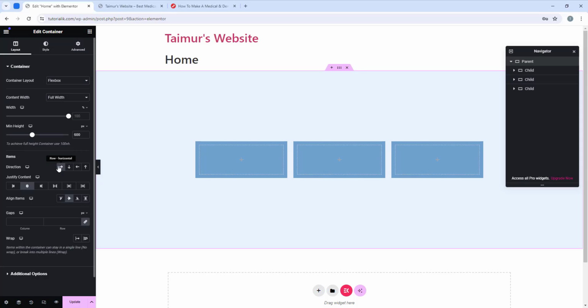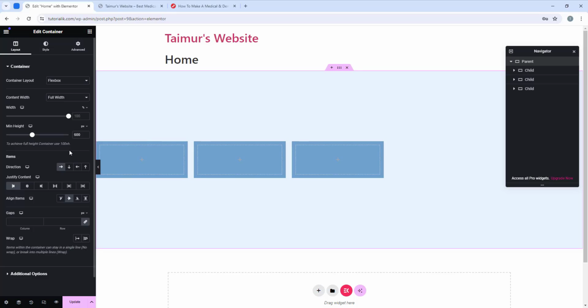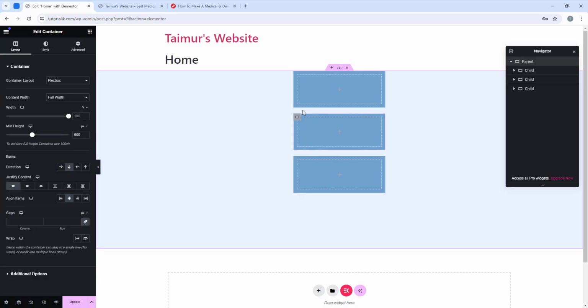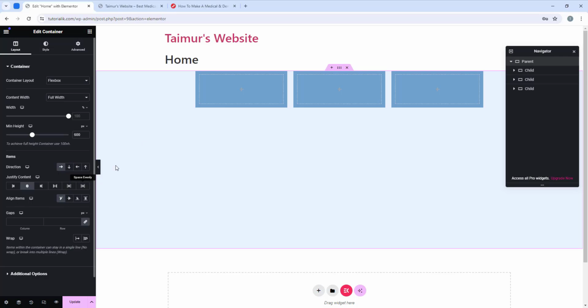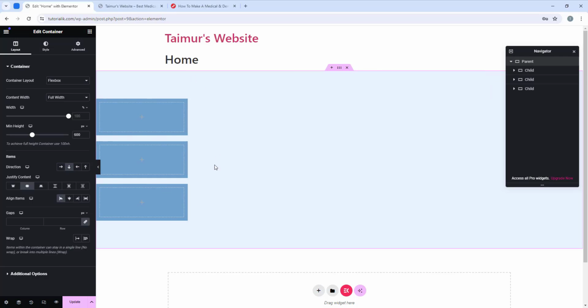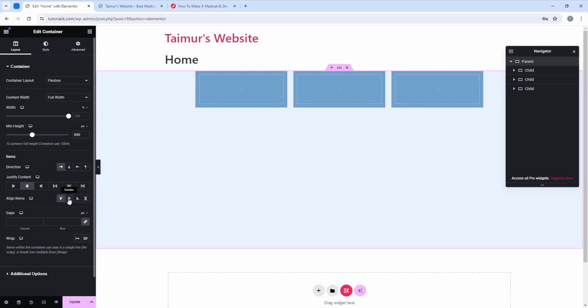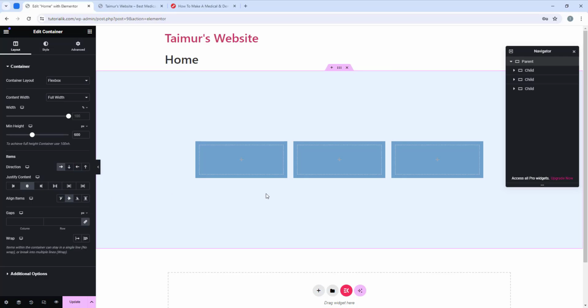And when the direction property is set to the row, the justify content and the align items work a little bit differently. Like if I make it start, it's aligning all the items to the left. But before, when it was the direction column, it was aligning every item on the top. And same for the align items. When it's set to the direction row, if I make this align items start, it's making all the items on the top. But before on the column, it was making them on the left. So this becomes the other way around. Alright, so these things are very interesting. We will use everything nicely in this tutorial.